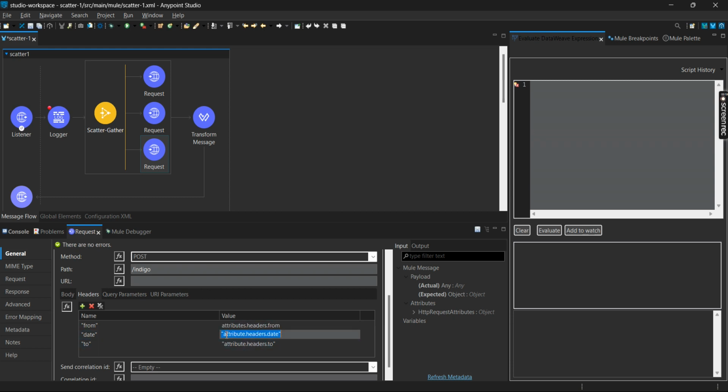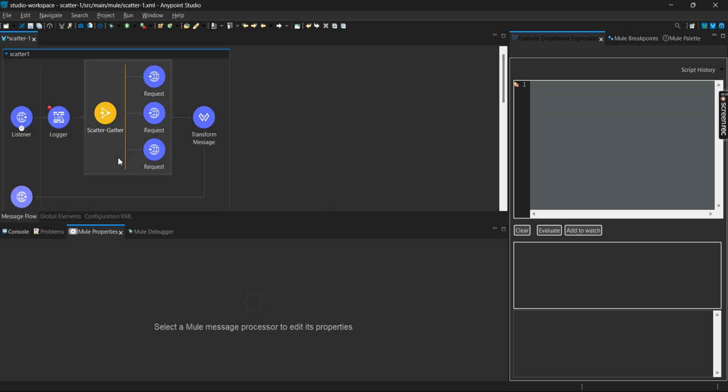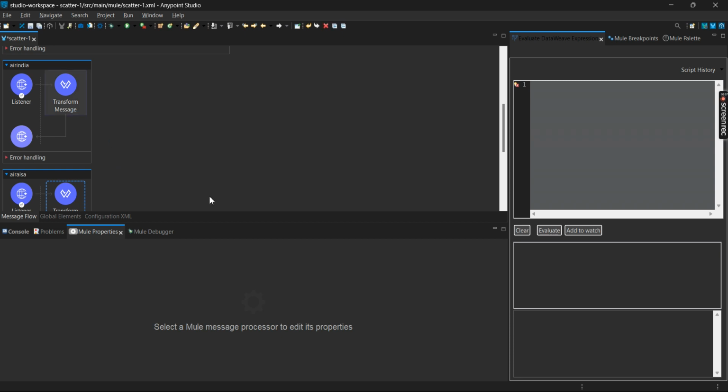Okay fine, and here also attributes headers, fine. And here are attributes and headers, right? Oh fine, okay fine.